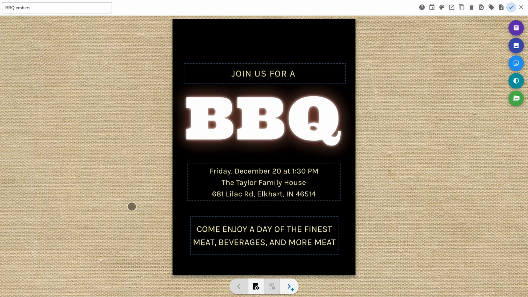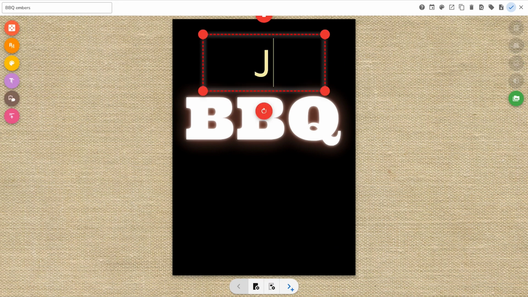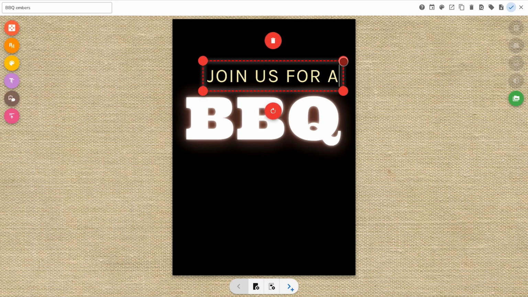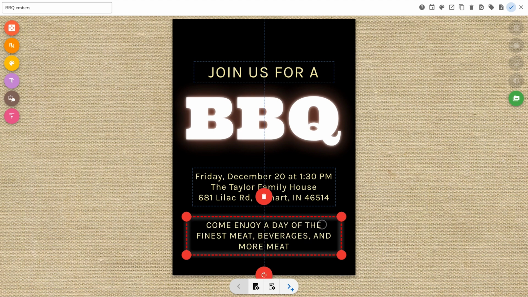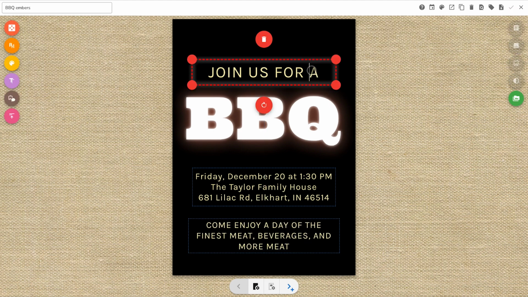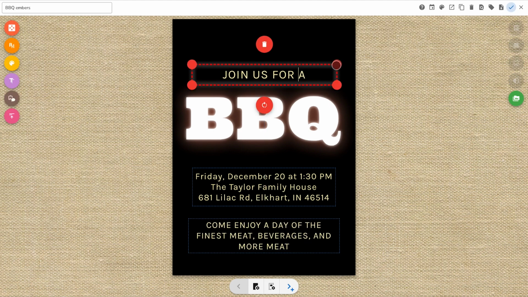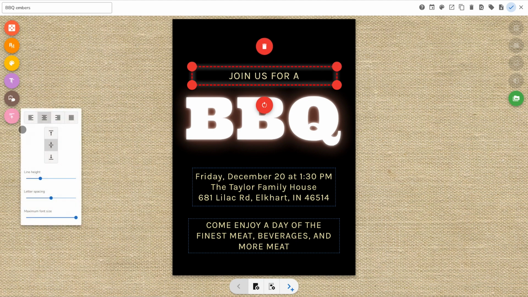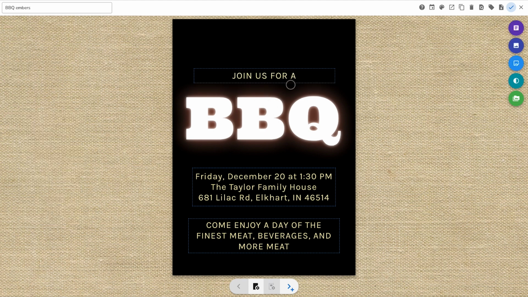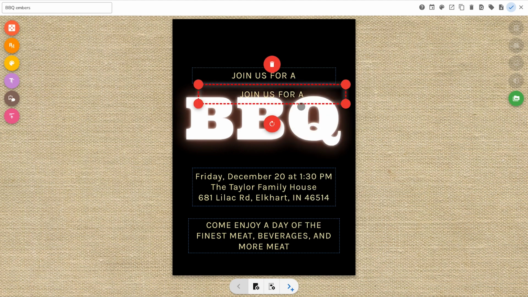First, add your text across the entire invite and roughly size it. Next, select one of the text boxes, preferably one with plain text and no smart text. Now adjust the text box until the text is at a size you like. Now, open the text alignment and spacing tool and decrease the maximum font size until your text starts to shrink. This means you have gone too far, and you can increase the font size until you are back to the desired size. Now, right-click on the text box and duplicate it.